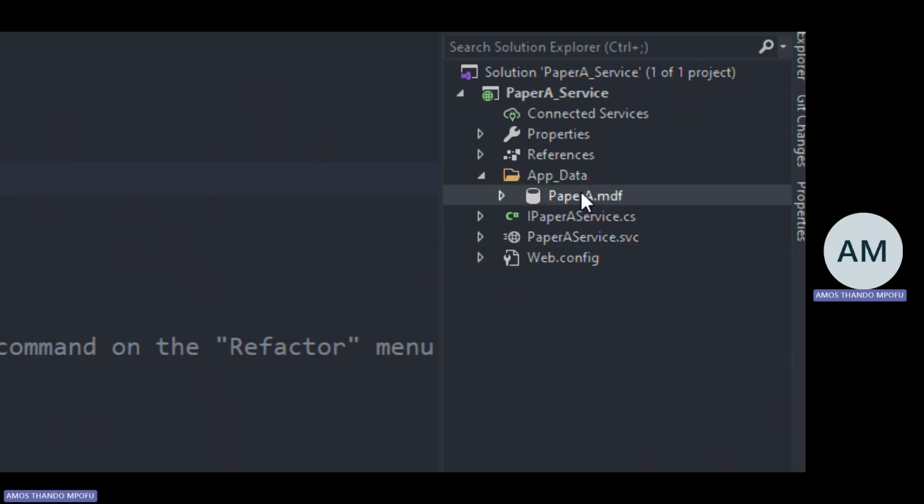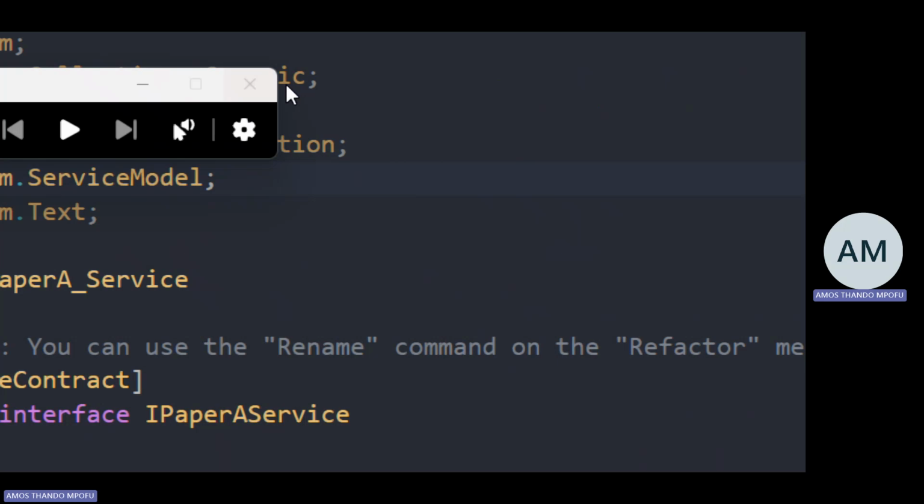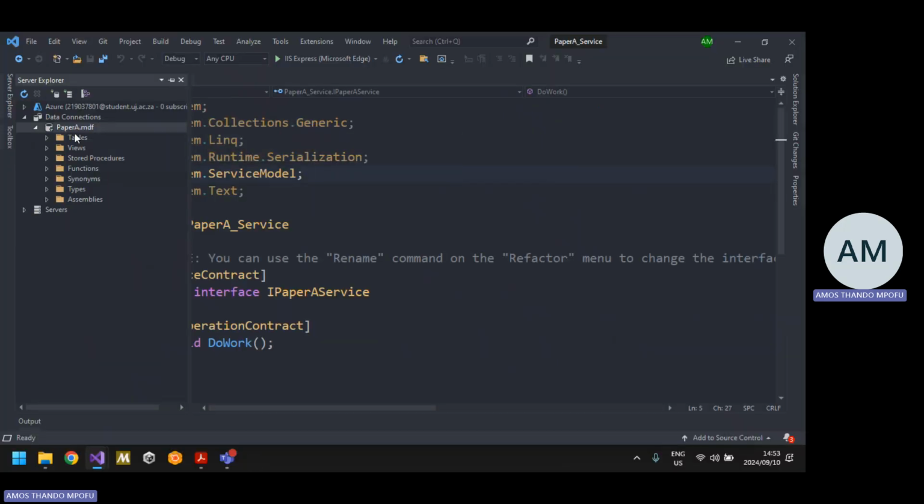Double click that because you want to open the database. After double clicking it, you go to the side and now it shows the .mdf. Then I'm going to have my tables here.